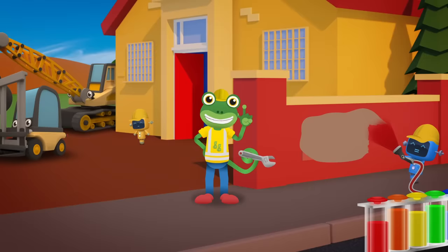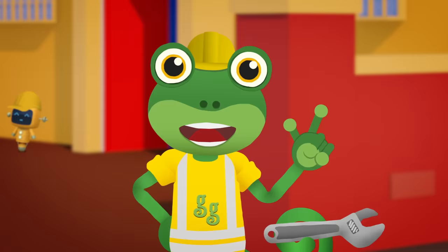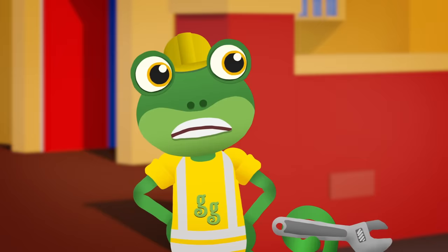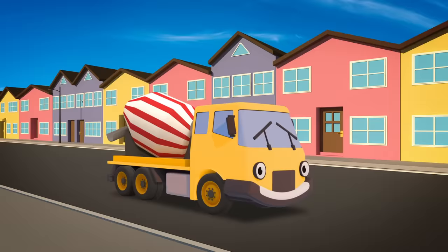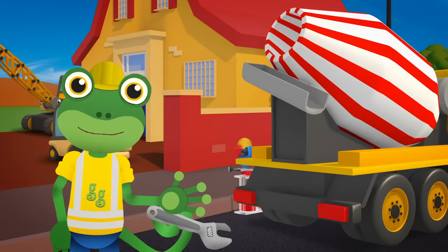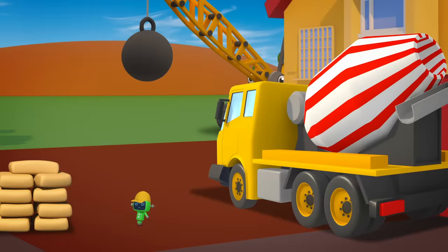The construction trucks are busy building a brand new play area at the school today. Great work, Blue Mechanical — that new rainbow paint mixer is working brilliantly. Oh dear Blue, I think I might have spoken too soon. Celia the Cement Mixer is on her way with lots of concrete mixing in her drum. Celia's drum keeps spinning round and round. It keeps the concrete nice and soft until it's in the ground. The Mechanicals have a secret plan to make the ground less boring.